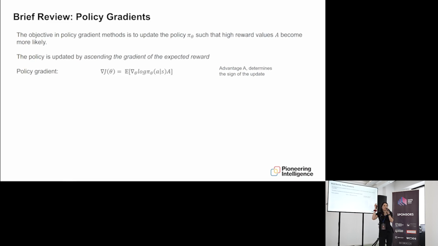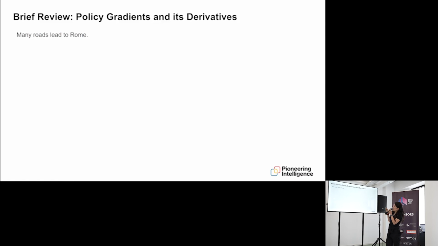You can already feel, and Matt touched upon this a little bit in the beginning, that there is a lot of finicky engineering going into RL. A lot of work can go into what we call reward shaping, into how to normalize this, whether you should do plus minus, whether you should do ranking, and so on. There are many roads that lead to Rome, and there are many derivatives of the policy gradient. Often people just add another term and give it a new name.